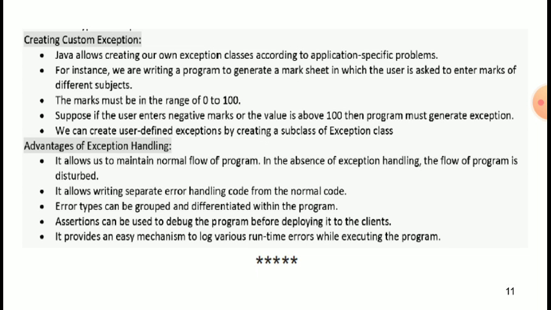And the last is creating a custom exception. Java allows creating our own exception classes according to application specific problems. For instance, we are writing a program to generate a mark sheet in which the user is asked to enter marks of different subjects.